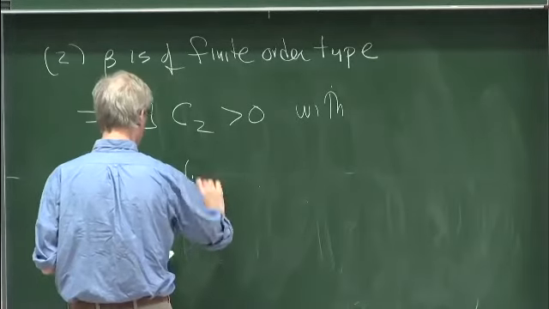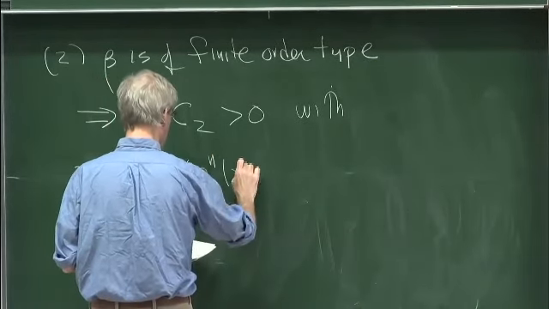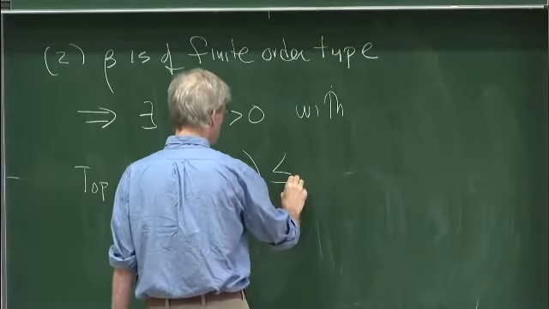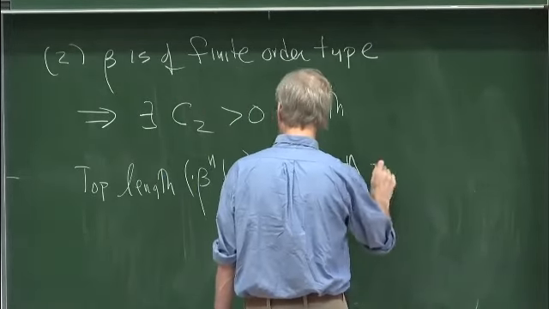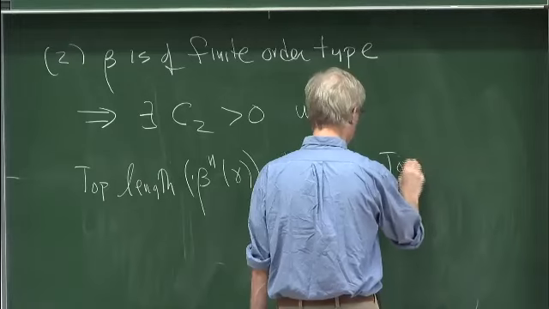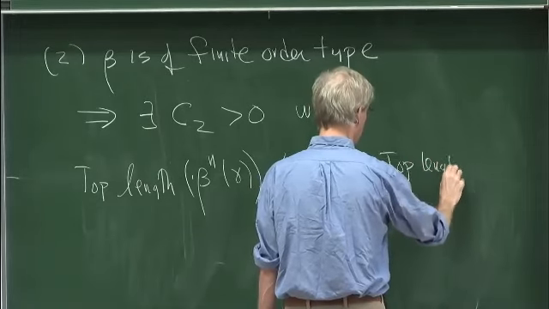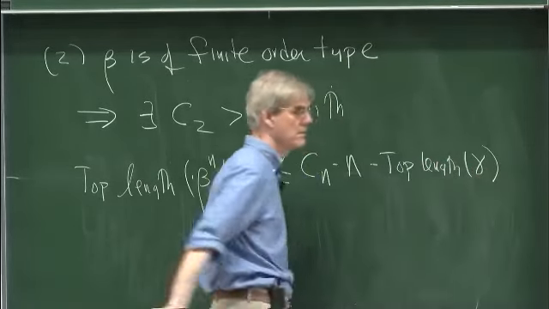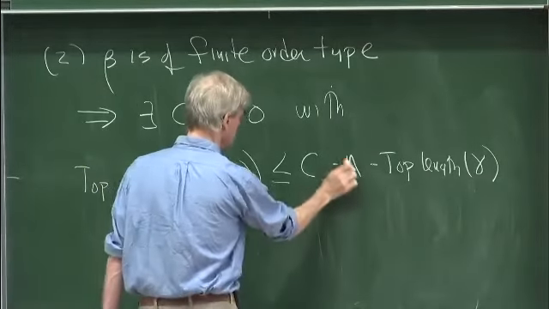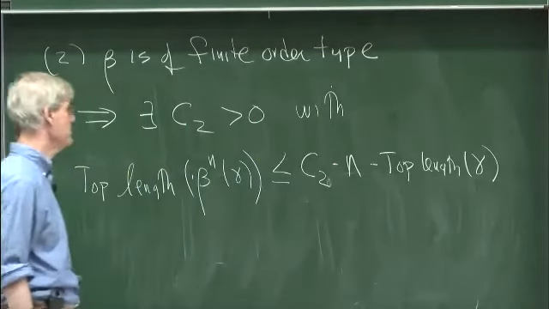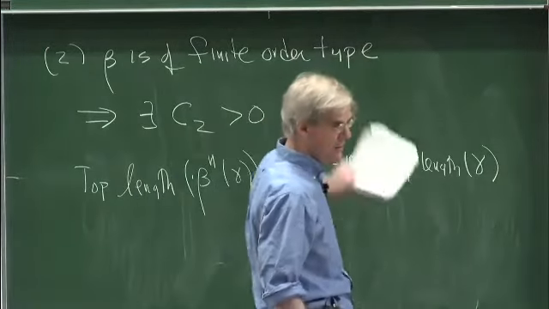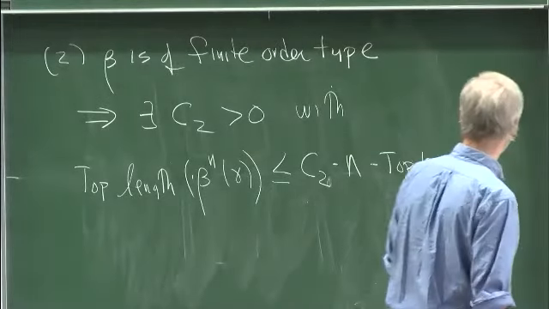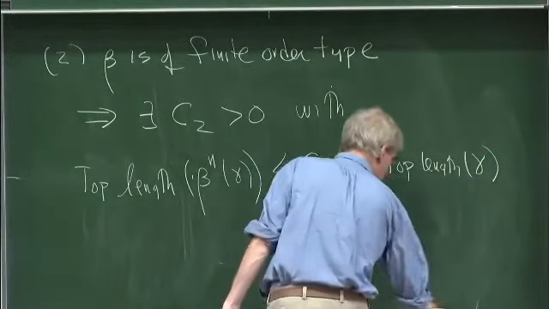The topological length of beta to the n of gamma is less than or equal to C2 times n, so this is the linear growth, times, again, I have to normalize this with the topological length of gamma. C2, right, sorry. Yes. So this constant depends just on the protocol. It's not universal. All right, so this again is this guy here, where we saw things grew at most linearly, and the constant was there.